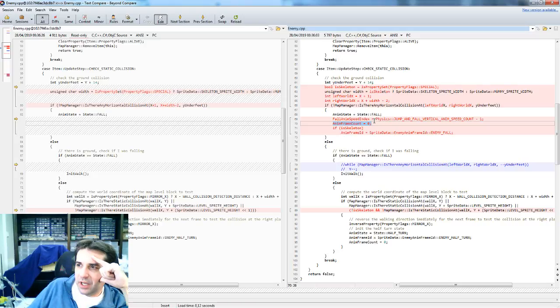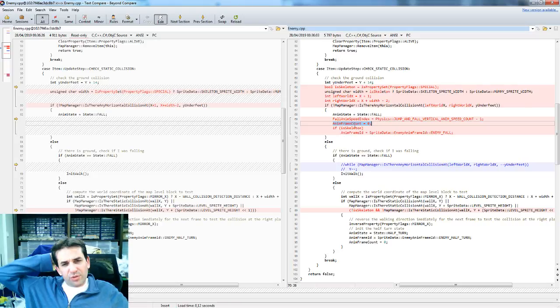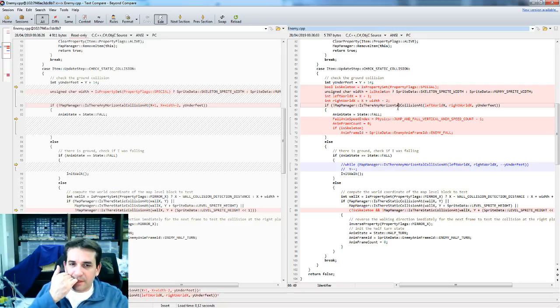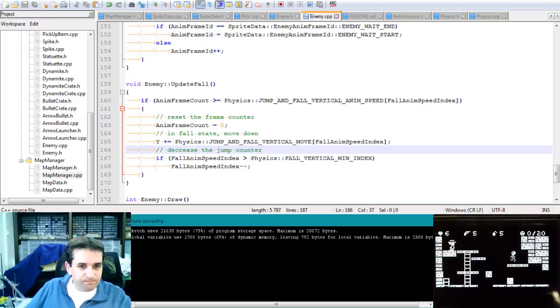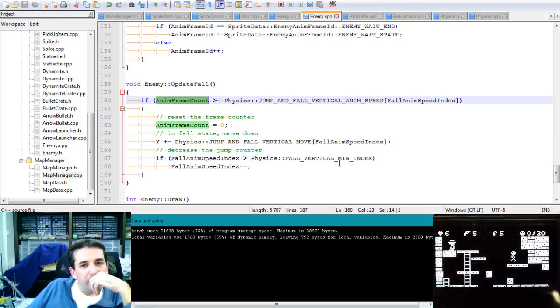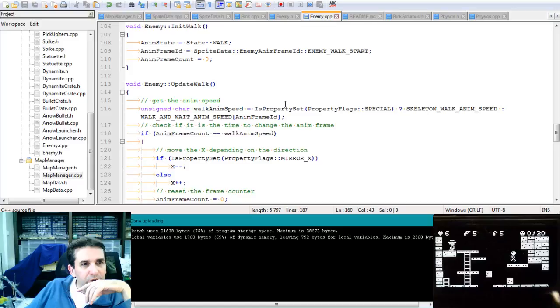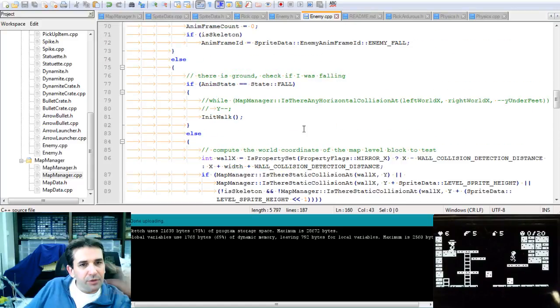Yes, I should not reset the anim frame count to 0 every frame, because, okay, I get the bug. This is false every frame because I'm falling. So this check is called before the update.